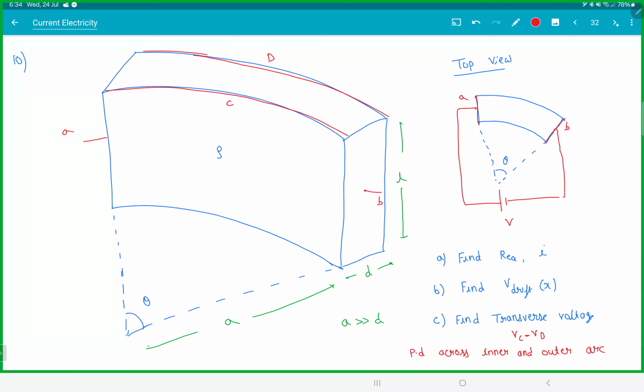Even though D is small, don't neglect it. It is neglecting this for some other purpose. When I'm putting D small, it's because we don't want the current to get messed up. We don't want that. Are you getting my point? When you say rho L by area, area L into D, great. What did you take as length? Yes, I understand, because for each section the lengths are different.